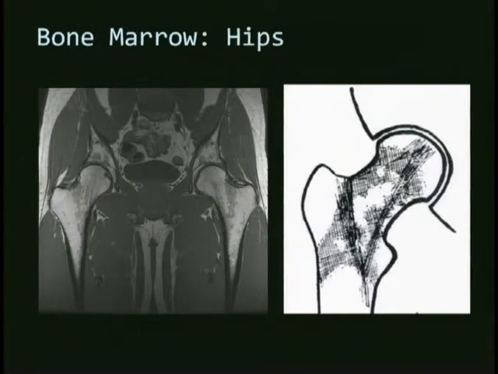In the hips, we often see this linear pattern that should not be mistaken for fractures. It results from the combination of red marrow and persistent trabeculae. This pattern of persistent trabeculae mixed with red marrow can sometimes give the appearance of lines in the proximal femur. And you can see how symmetric it is.